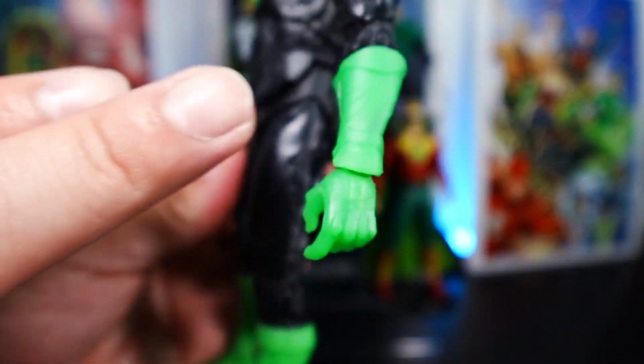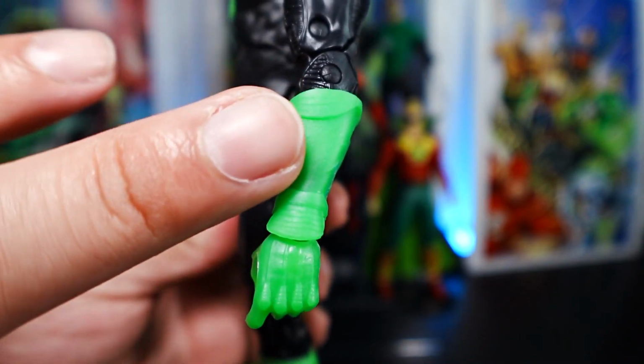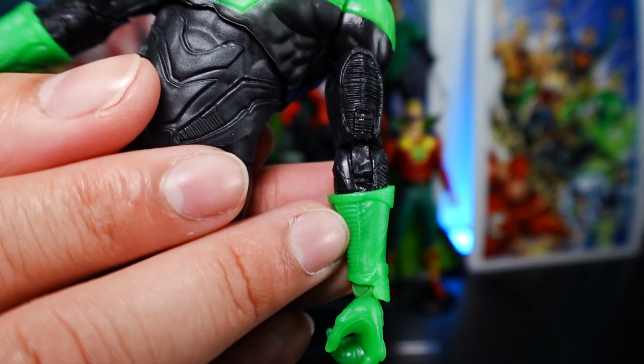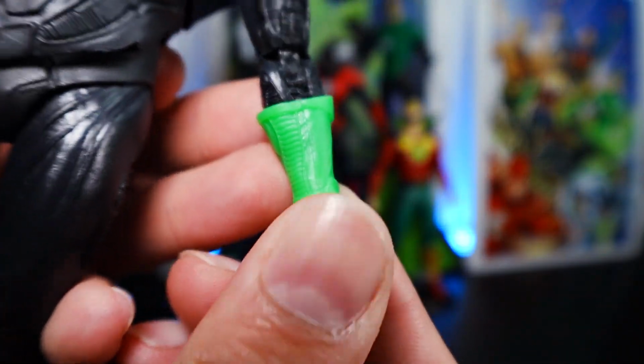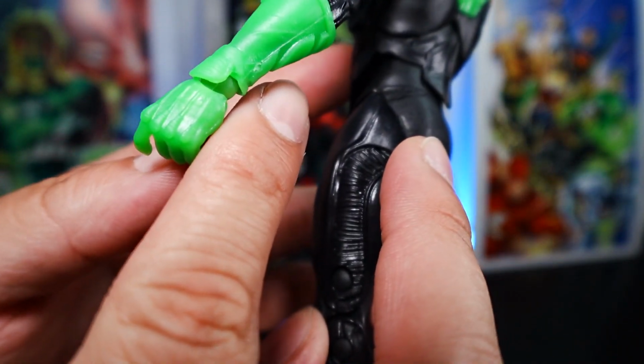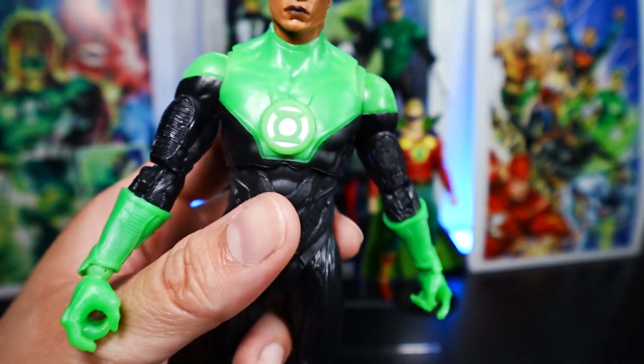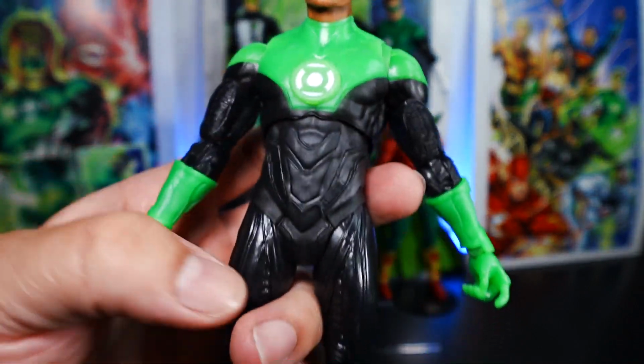Then you have the gauntlets, which are kind of smooth out here, but the inside has this textured feel to it. I don't know if my camera can pick it up. You can see that right here, and the hands themselves. There's not much to them. And of course, the chest itself has a nice Green Lantern logo.